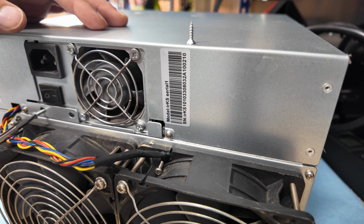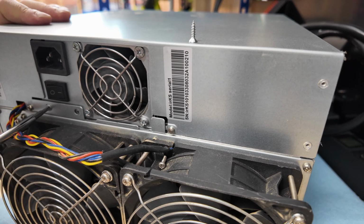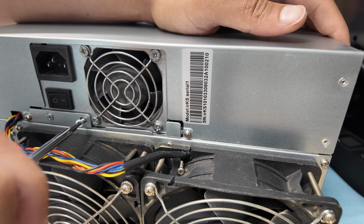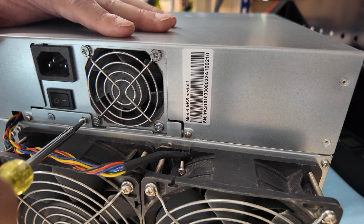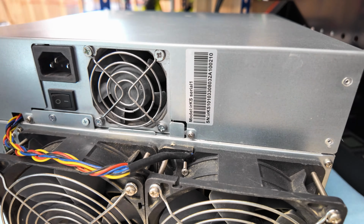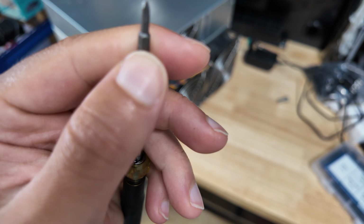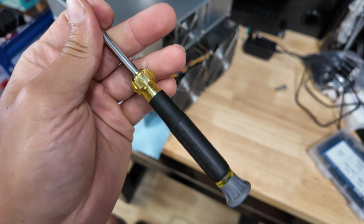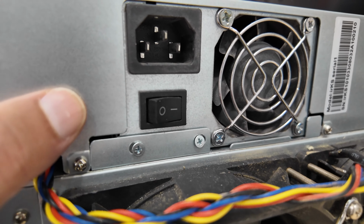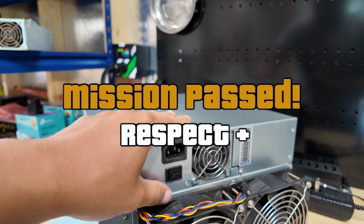Really need a different screwdriver bit. This Klein screwdriver is freaking incredible. I messed up my bits a little bit. Bits be tripping, man, forcing these in. It's not perfect, but for spending 5 minutes, power supply is secure. It'll do.